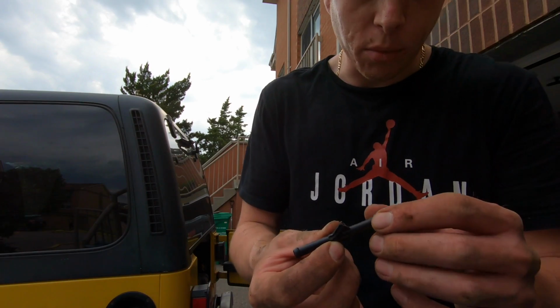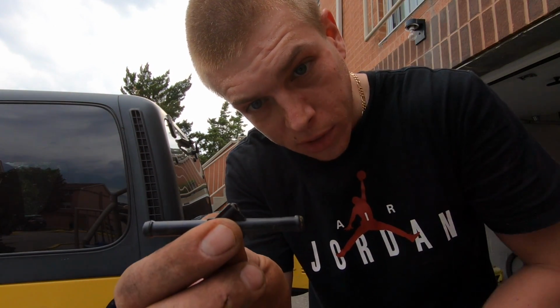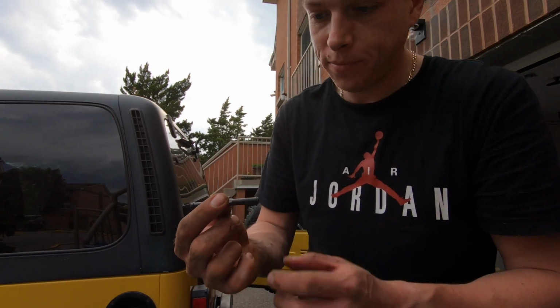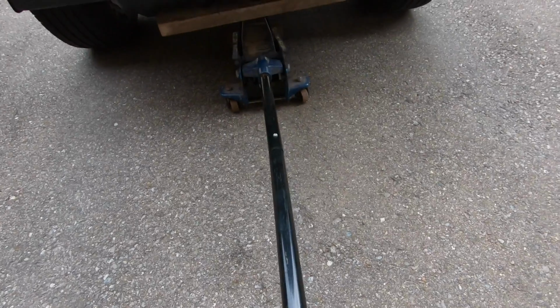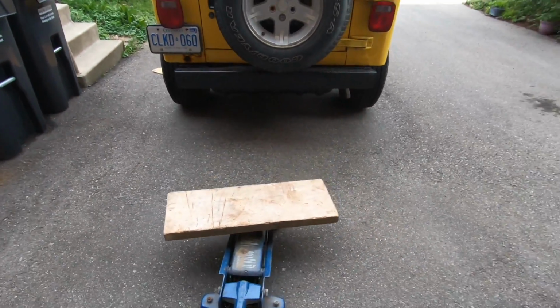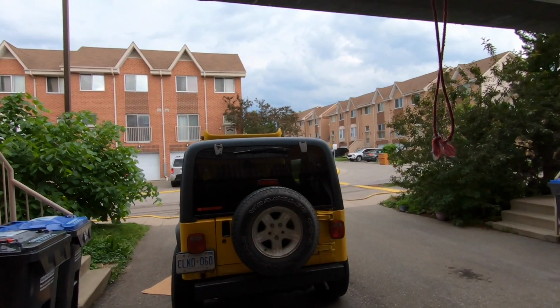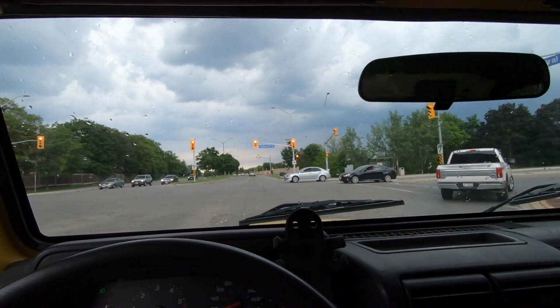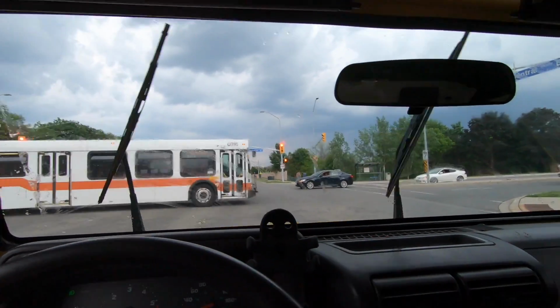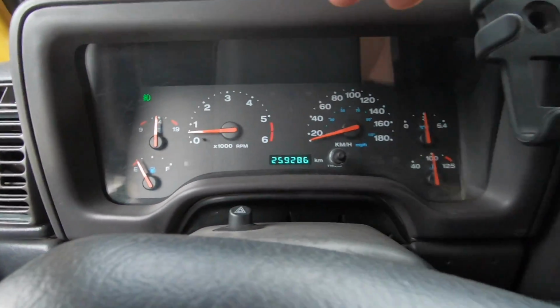Hopefully that light doesn't come back. And here's the broken one. As you can see, this little guy right here is causing that engine light. Beautiful. Now I'm just gonna connect the battery and go for a ride. Oh, it looks like we finished right on time because it is starting to rain right now. But so far so good. No check engine light, no nothing.